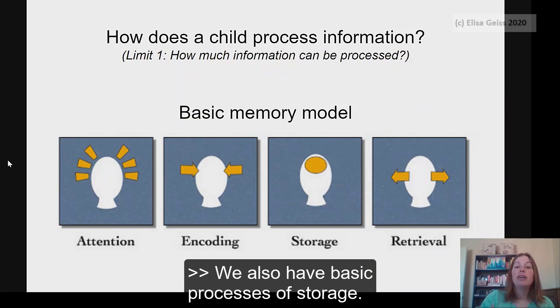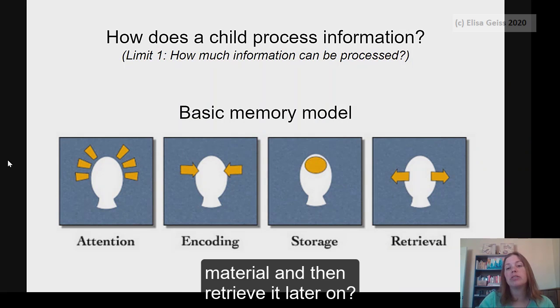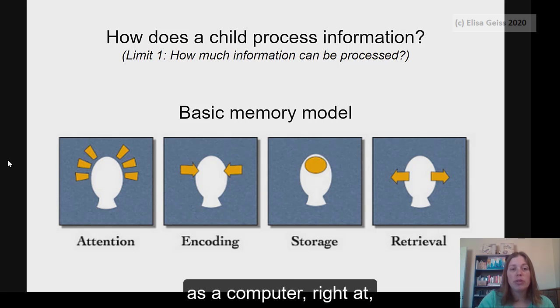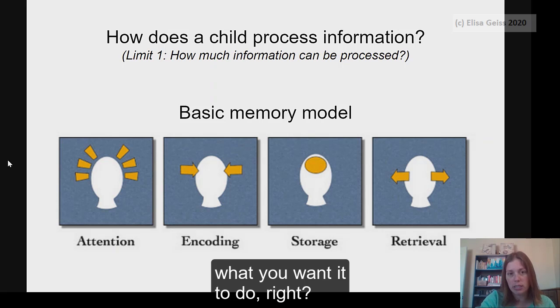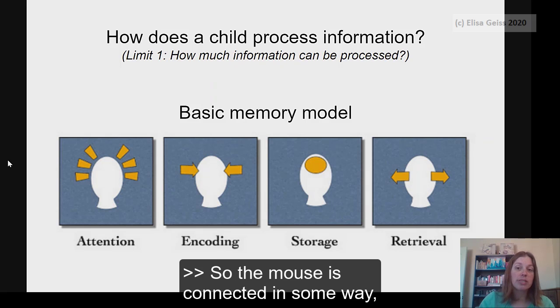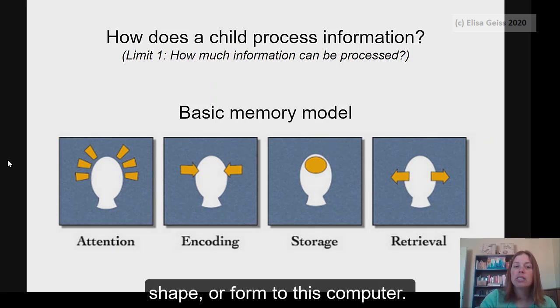We also have basic processes of storage. Can we actually store that material and then retrieve it later on? If you think about this again as a computer, the computer has to be able to pay attention to what you want it to do, right? For example, I have a mouse, so the mouse is connected in some way, shape, or form to this.